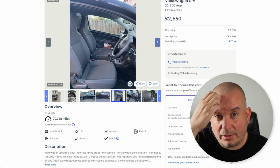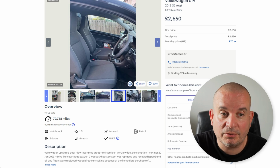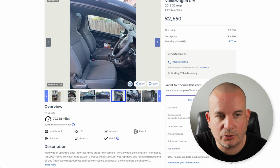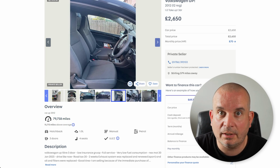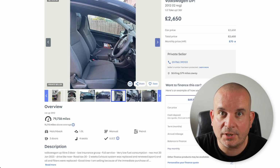You could go to the other end of the spectrum and buy something a bit quirky and cool and maybe slightly rare, but once you start using it as your daily driver, it might cost you a lot of money to run and to tax and to insure, and you might get repair bills and all those kind of things, and it might be quite difficult to sell because it is a bit rare and a bit weird and not too many people know it. These kind of cars just turn so quickly that if you suddenly get a call saying, oh, my new car's going to be delivered next Saturday, you could probably take this to the car wash, put it up for sale and have it sold.